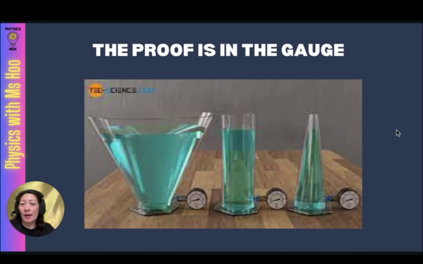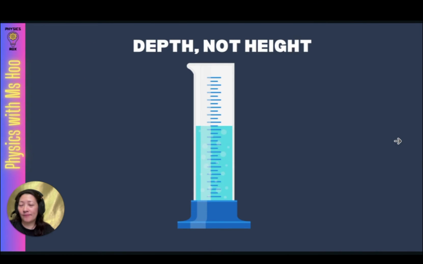Before I move on, let me address why H represents depth and not height. Say we have water in a measuring cylinder as shown on this slide. You could be asked to measure the pressure of water acting upon this point here, which I'll label as point P. You could be given several values. For example, you could be given D1 or D2.